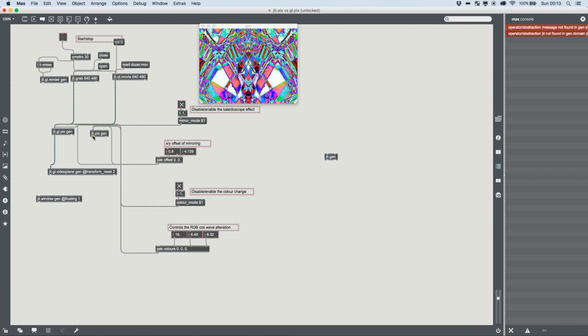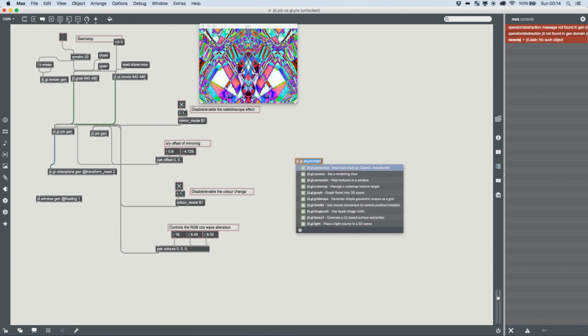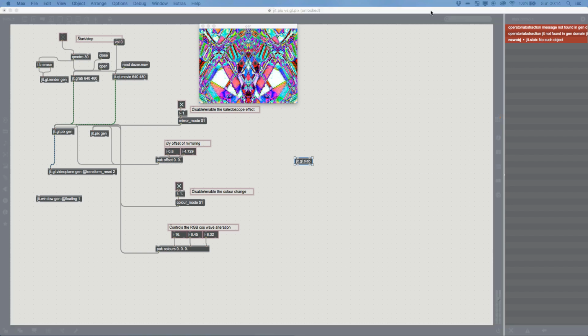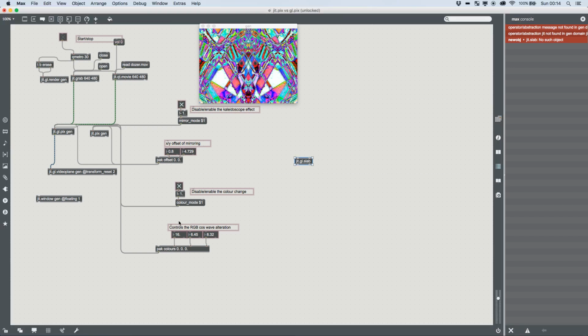The reason I have jit.pix is that jit.pix is the exact same as jit.gen, but for dealing with 2D objects or 2D planes, whereas jit.gen is like the full bundle dealing with full 3D images and operations, which I don't need to get into at the moment because I just want to work on a 2D plane. Why am I using it? Because it's really good. Imagine jit.pix is like a jit.gl.slab. If you look at my first video, I'll link it somewhere over here. Slab on acid. It's just much more complex. It's got much more CPU power behind it, and more importantly, we can now offload it onto the GPU.